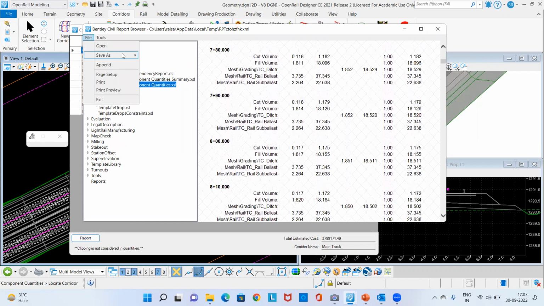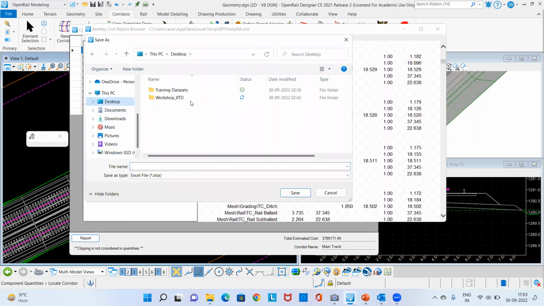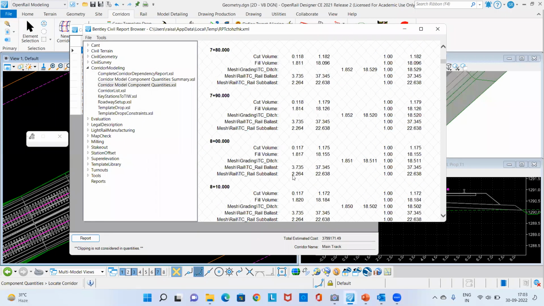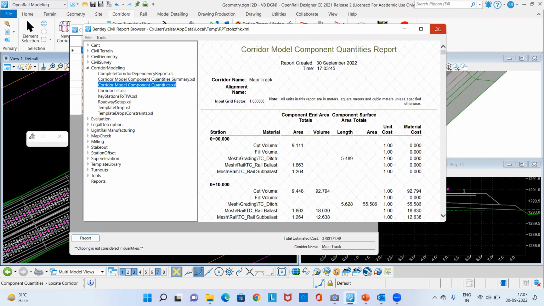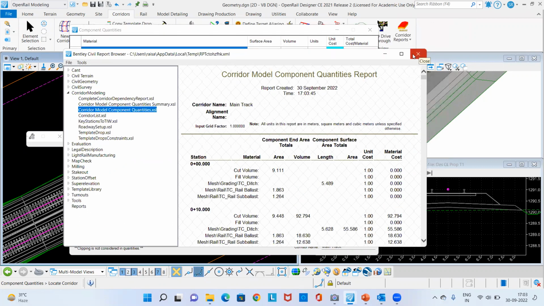You can save this as Excel file or Word file. Okay.